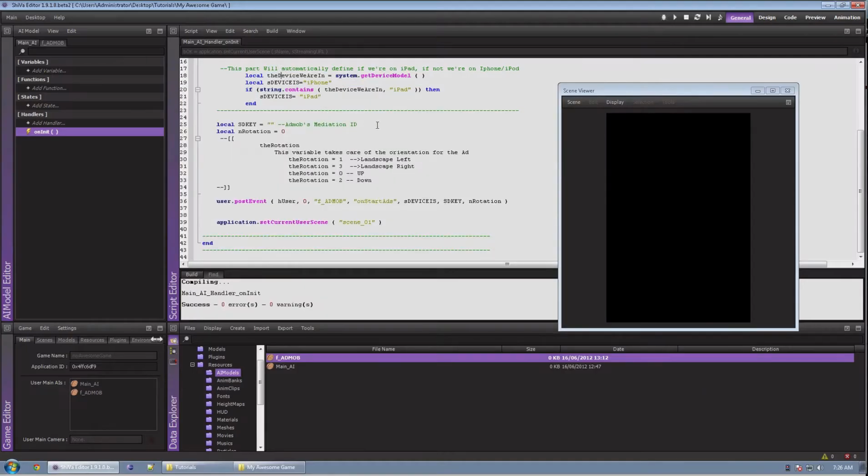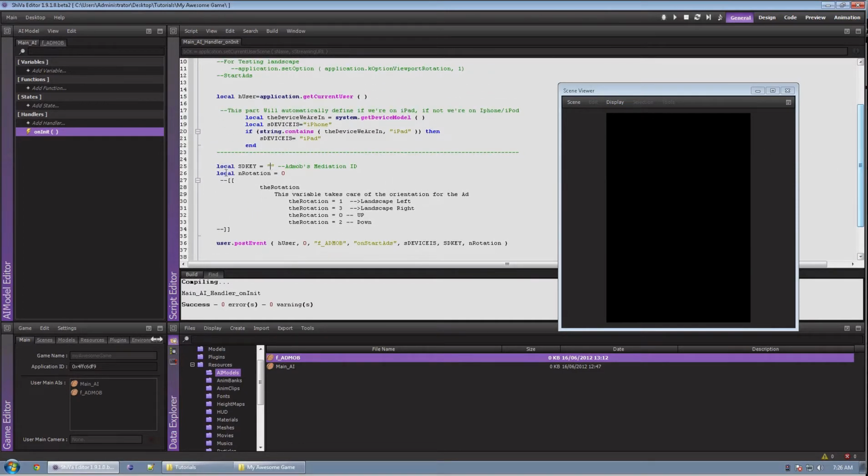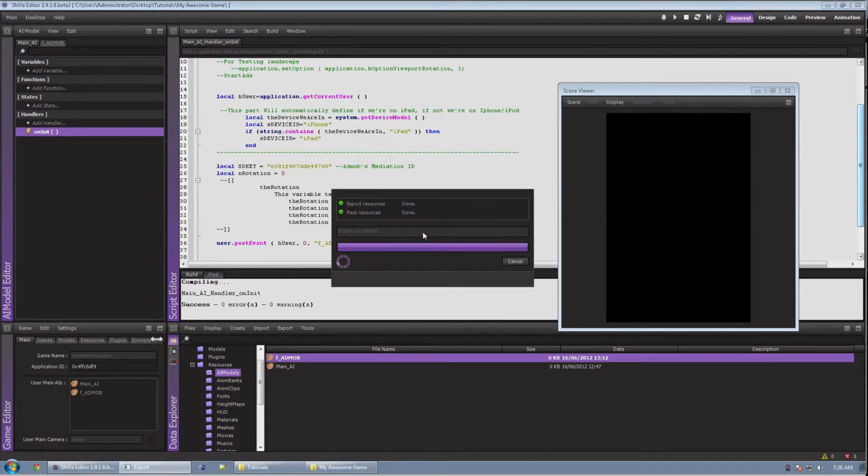And then you just need to copy the key and paste it exactly there in the mediation ID. So boom, there you go. This is basically what's gonna give us the connection, so AdMob knows who you are, basically.